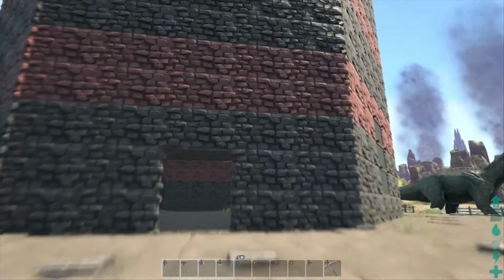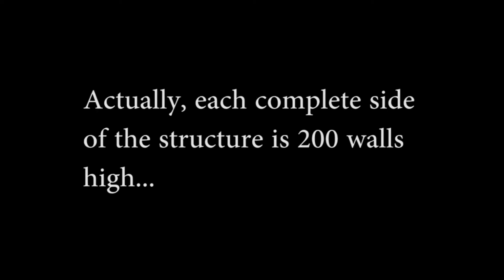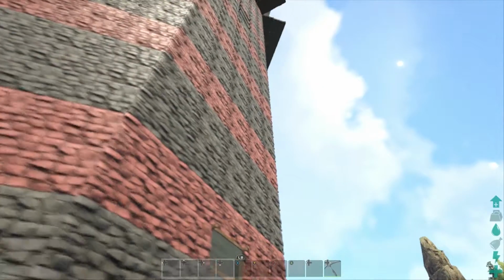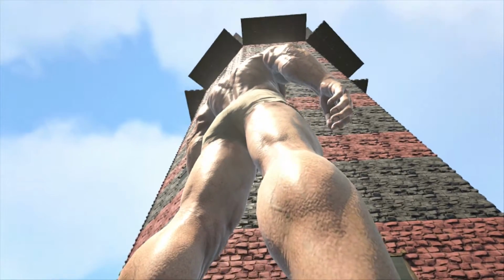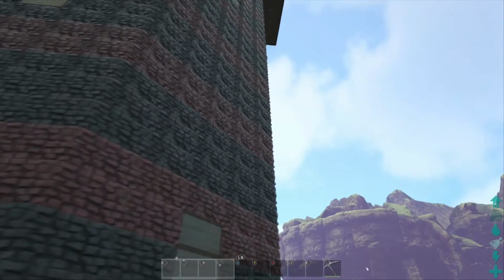So, let me give you a little bit of a rundown of what we're working with. So, this thing is 40 walls high. 40. Let me let that sink in for a second. 40 walls high is how tall this behemoth of a structure is. And that's not even counting the ceiling, like the roof.